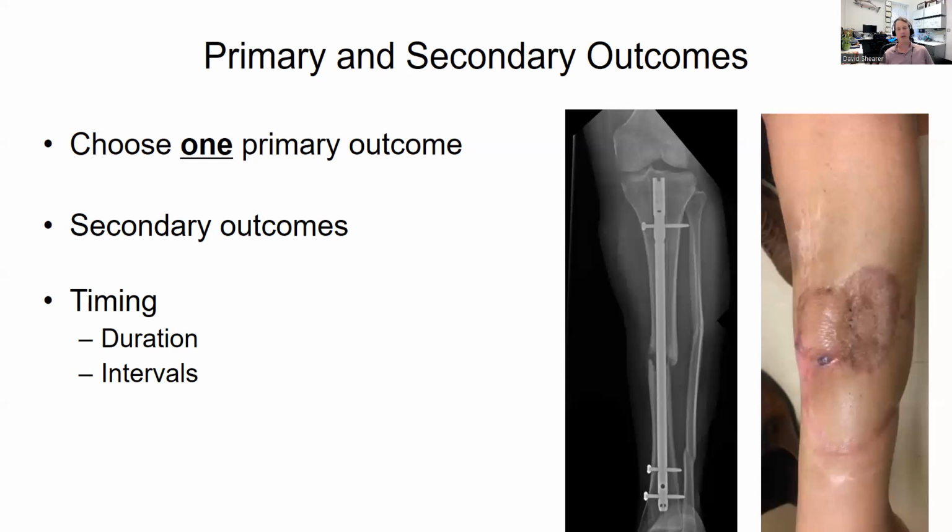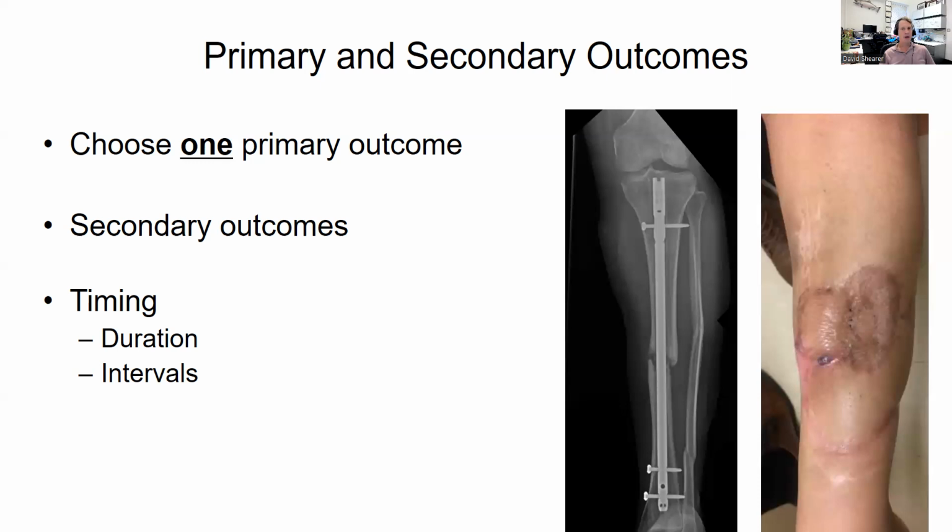You may want to have some additional outcomes that help explain the mechanism behind the primary outcome. For example, if the primary outcome is quality of life, and you find a difference in quality of life between the two treatments, you ask why. Is it because they have a higher infection rate? Is it because they're healing less quickly? What's driving that difference in the primary outcome? That's where secondary outcomes become very important. But you can't make as strong conclusions about the difference between the two interventions with secondary outcomes as you can using the primary outcome, because it's not powered for those differences.